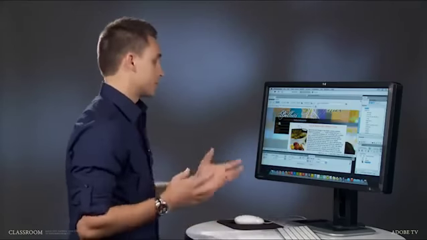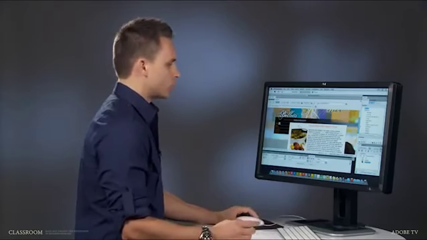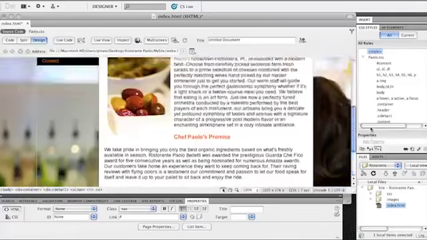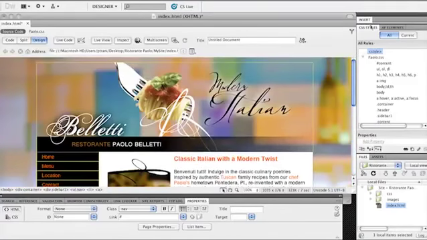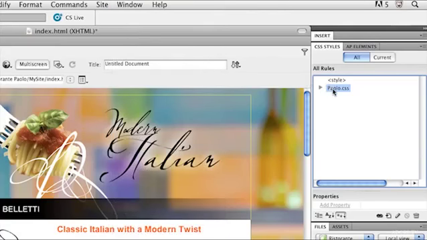I haven't actually linked them up to other pages yet. I'm going to do that in a second because I actually don't have another page created. But I'll just give it one more once over. Looks good for my home page. I'll take a look at my CSS styles panel. If you look at this CSS styles panel, and again, if it's not open, just go to Window, CSS Styles. Notice how there's this Paolo CSS file that's attached to this index.html, but it is a separate page. There is this sort of style rule that actually doesn't contain anything.